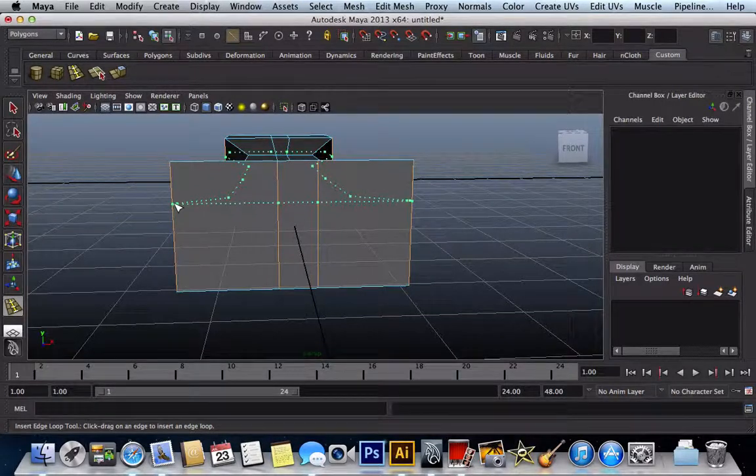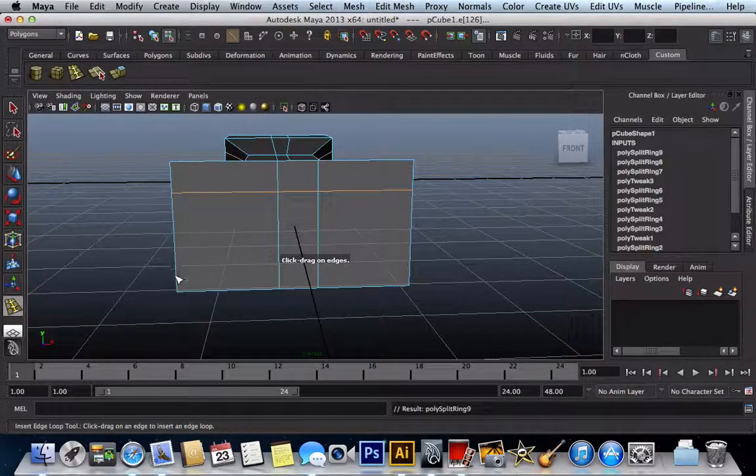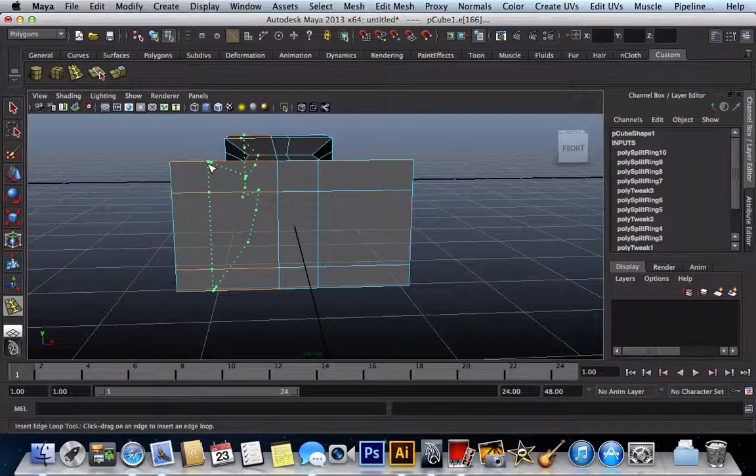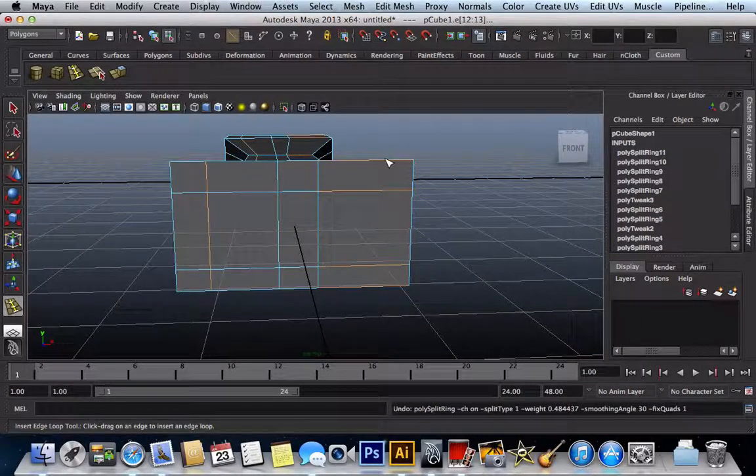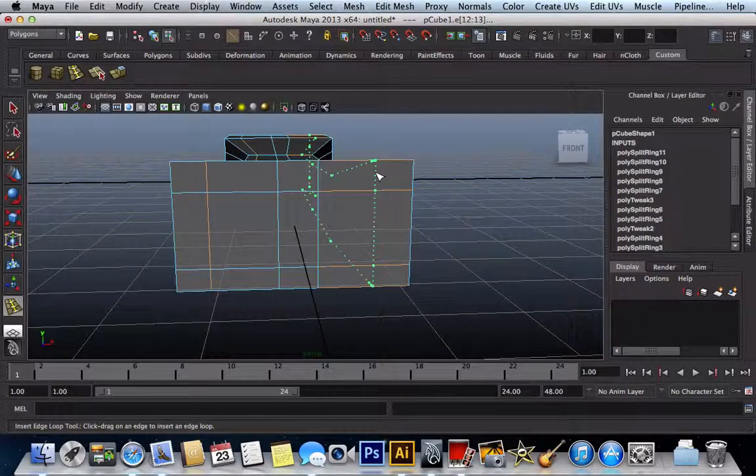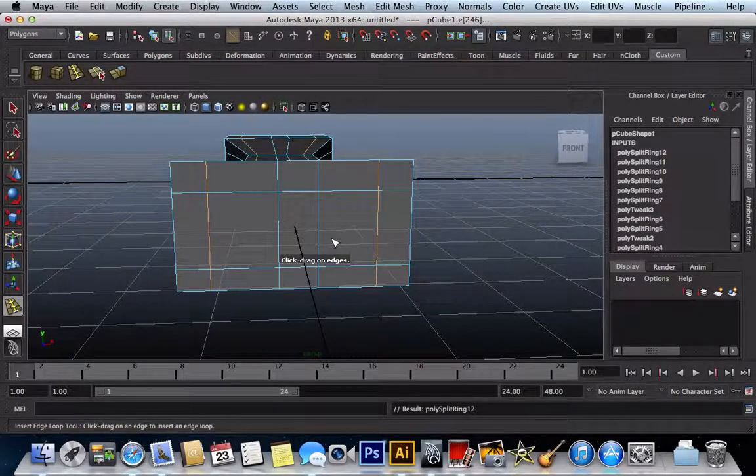So you throw an edge loop about here, and about there, another one about here, and then about there. Actually, let's put it a little bit finer. So about there.